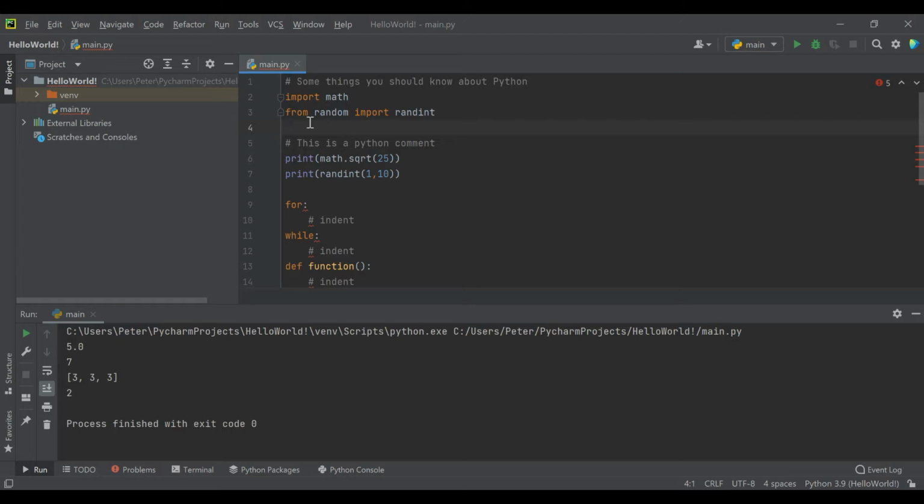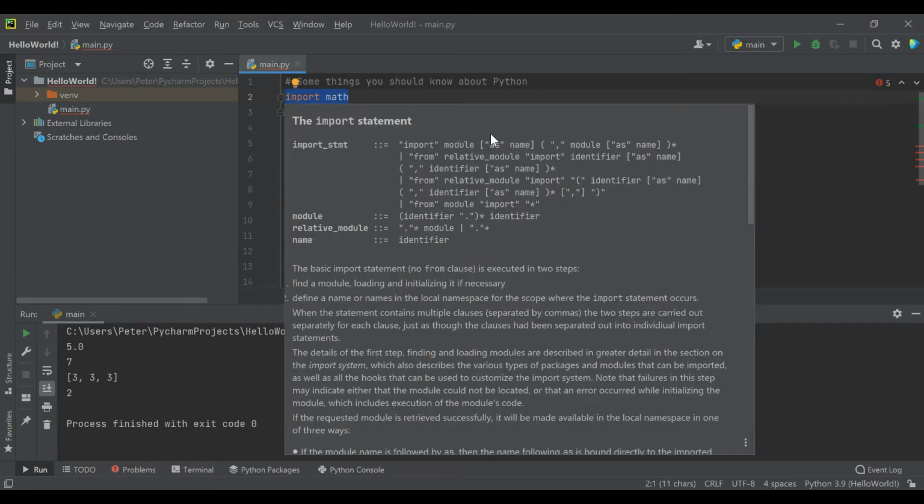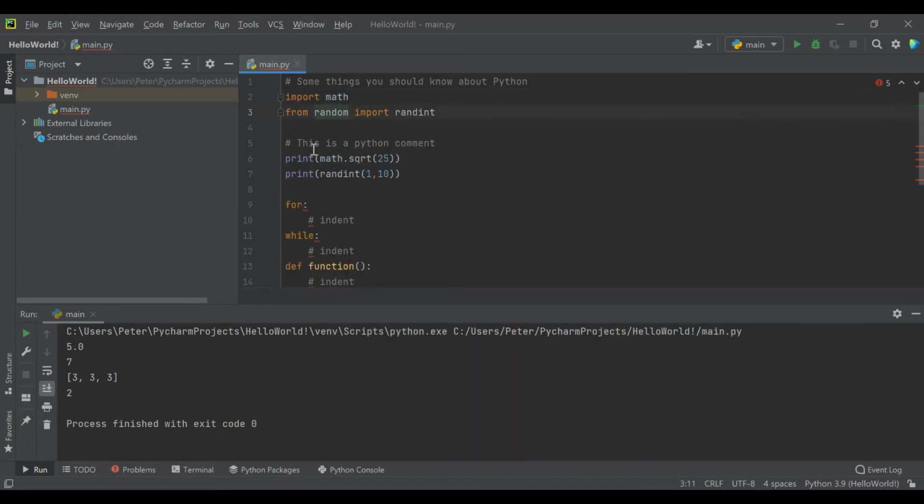I have two different modules that I'm bringing in. I'm bringing in math, and I'm doing it this way, where I just import the entire package, and then once I need to use it, I do math dot the piece that I need, and this is how you would use the square root function inside the math package.